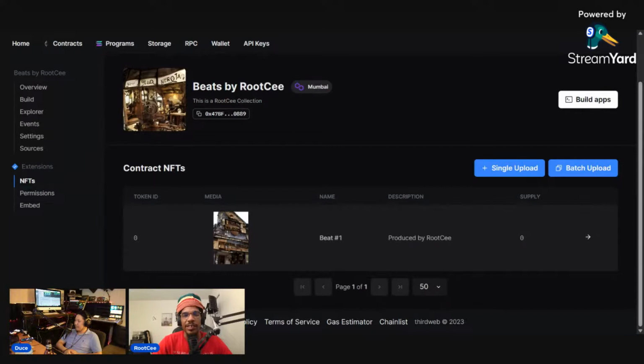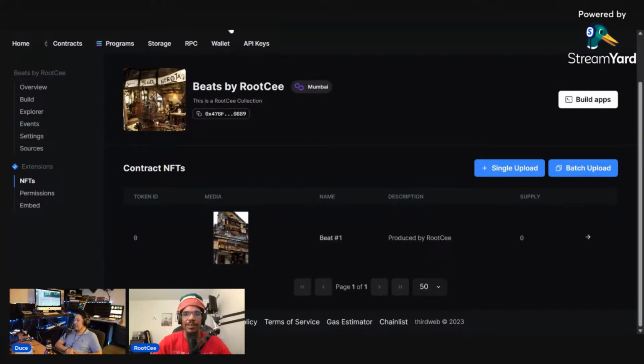Versus like with an ERC721, all of them are unique assets, and it's just one of ones. You can do as many or as few with this one as possible. And you can make them all different things. One can be a video, one can be a song, one can be lyrics, and they can all be on the same contract. That's dope. It's like the perfect media token NFT contract. Right, for sure. You can pack it with a video, a sound bite, whatever file. Like, that's pretty dope. I see what you're saying.